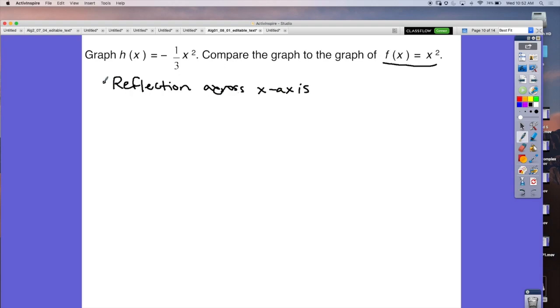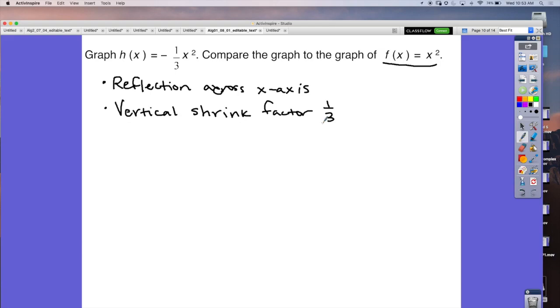Okay, so that's the first thing. So what's the next thing that's here? So what's this part right here? It's a shrink. That is very good. It's a shrink. So it actually, let's get it even better. It's actually a vertical shrink, because we'll be doing a horizontal shrink. This is a vertical shrink by a factor of 1/3. Very good. Vertical shrink by a factor of 1/3.